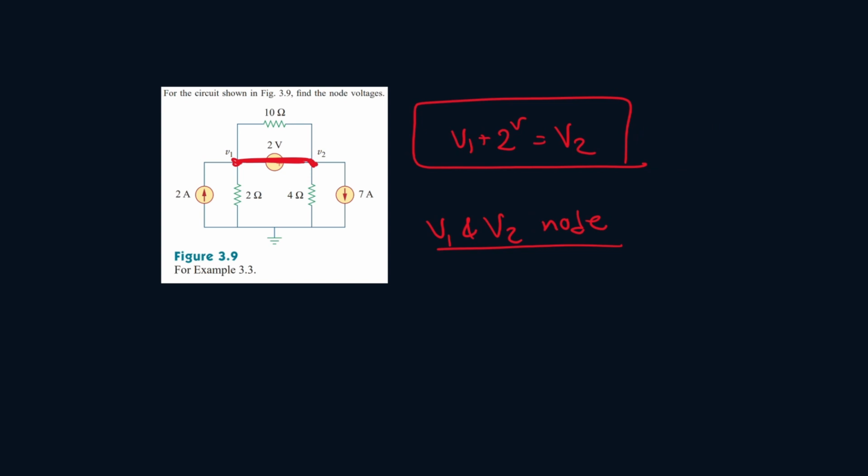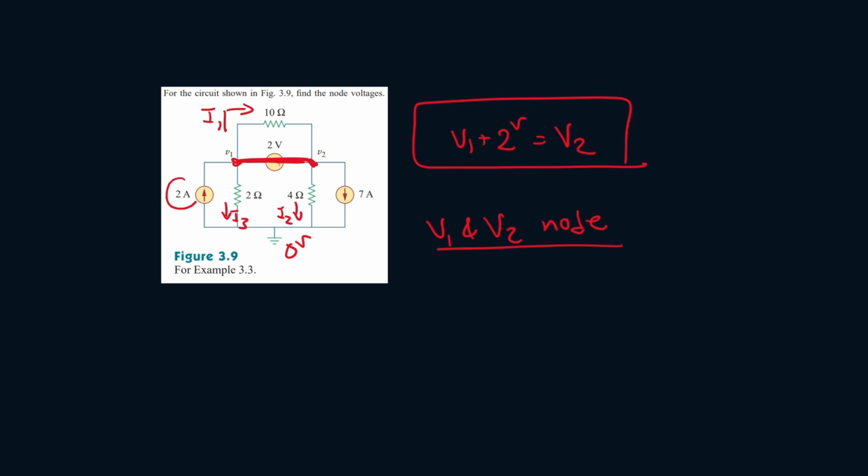Let's start by writing the direction of currents first. So let's say I1 is moving in this direction. Then let's say I2 is moving here and I3 is moving here. Recall this is 0 volts as this is the ground node. So let's start by writing the equation.